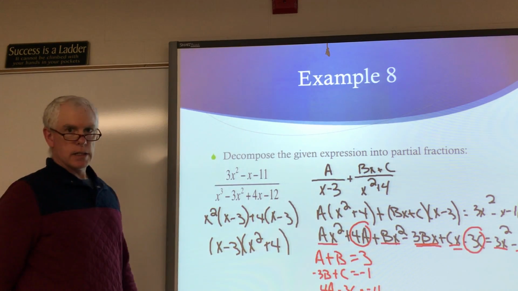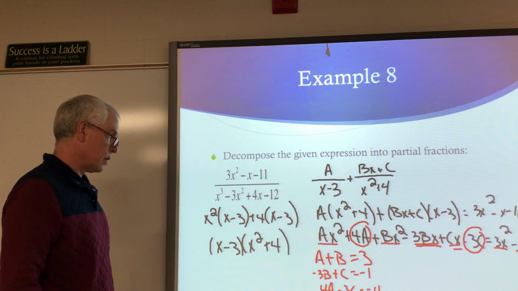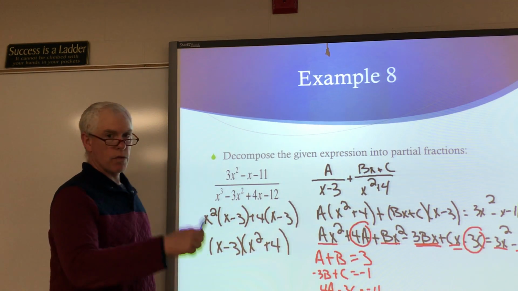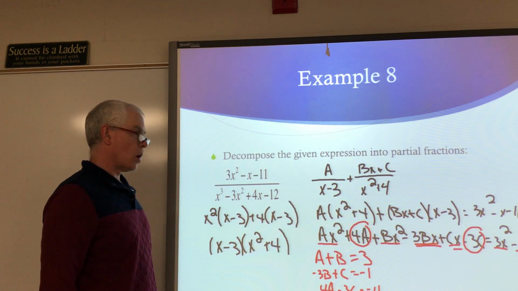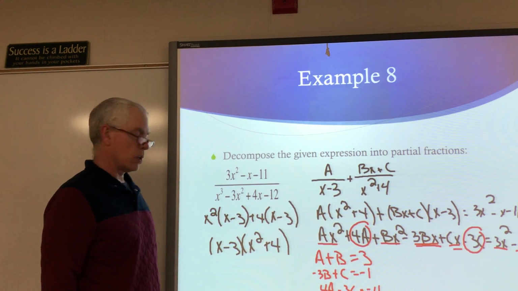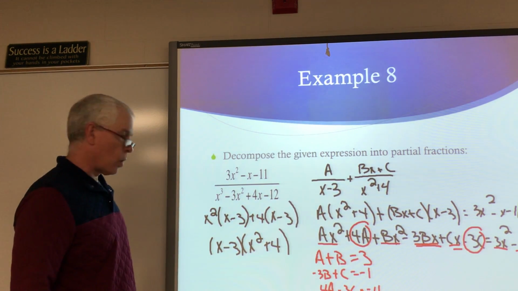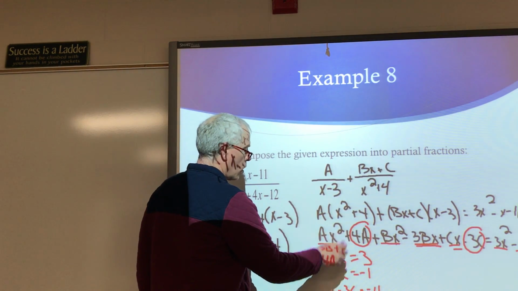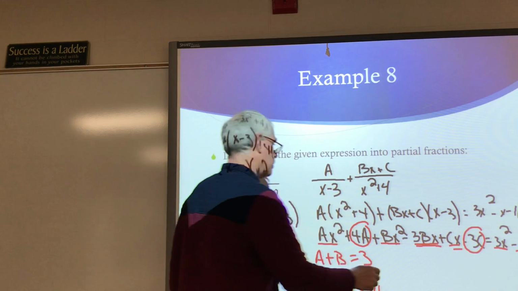And I'll tell you what I did at this point. I completely used my calculator. So I went into the matrix menu above x to the negative 1 and went over to math, and I chose RREF, reduced row echelon form. And in the first row, remember I need an A, B, and a C. So I put 1, 1, 0.